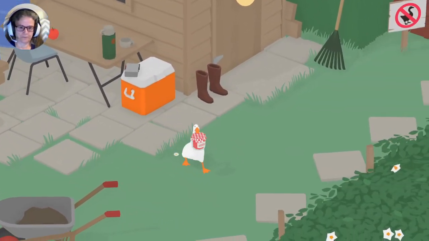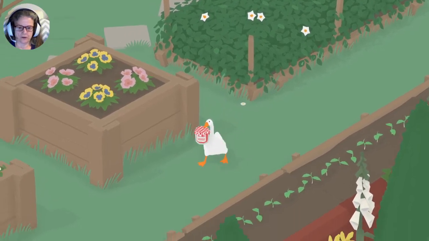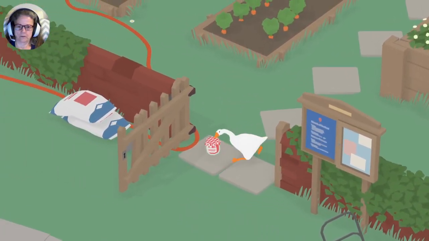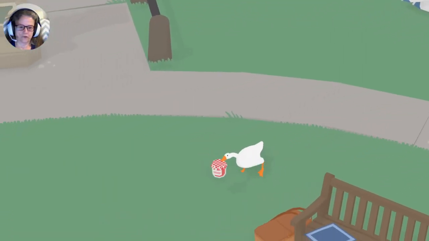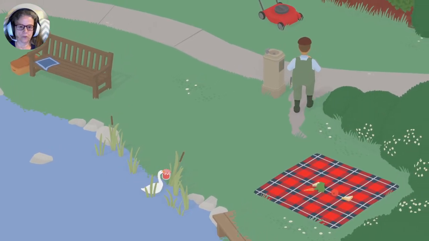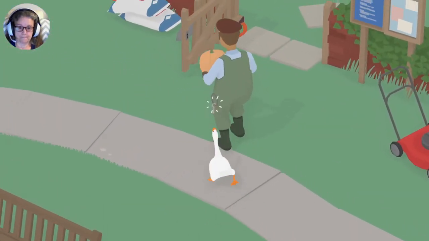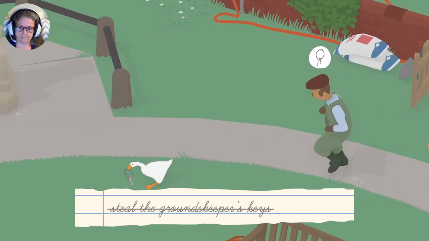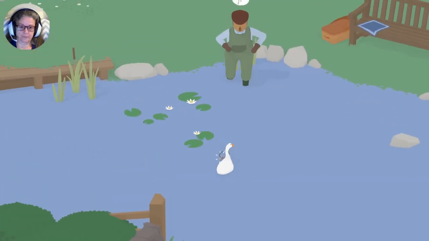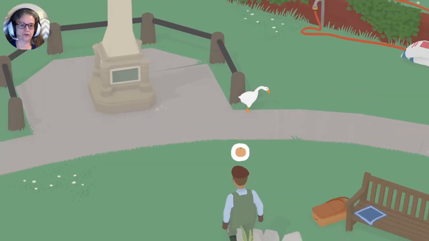All right, how are we gonna manage this? Gotta be stealthier so he doesn't notice. But I don't know how he noticed that we took the pumpkin. I mean, it was just a goose dragging a pumpkin around. Let's go over here. Where is he? He's getting the pumpkin. Ooh, there we go. Stealthily done. Ha. How's a twofer? We got him wet and we stole his keys.